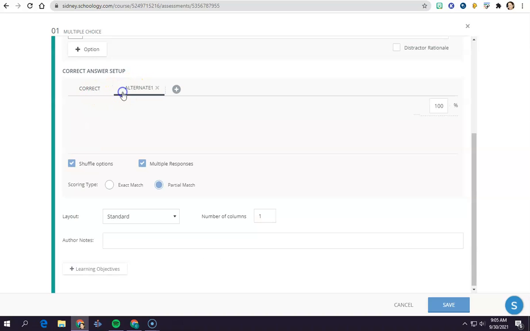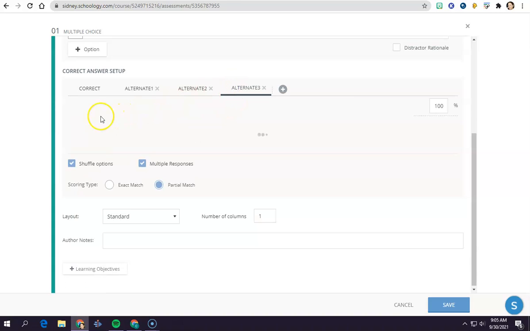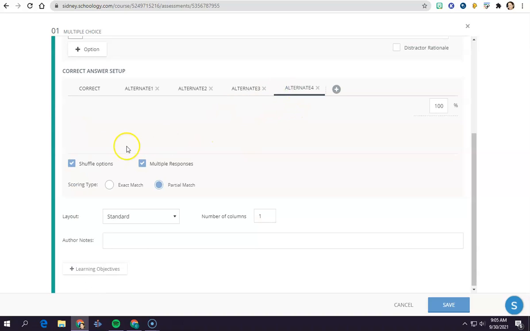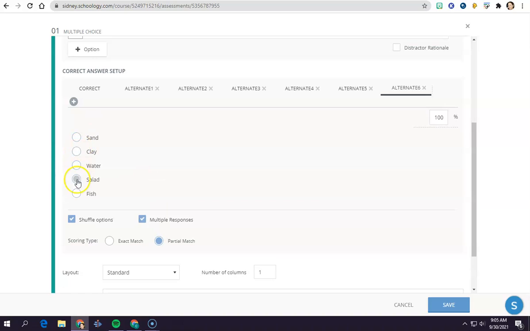So in other words, it is possible for a student to select sand and then maybe clay, or sand and salad, or sand and fish, or water and clay, water and salad, water and fish.